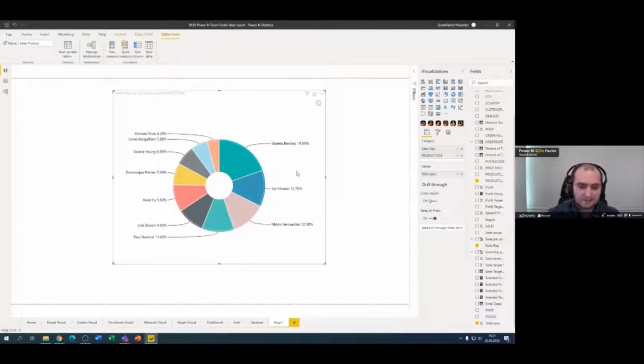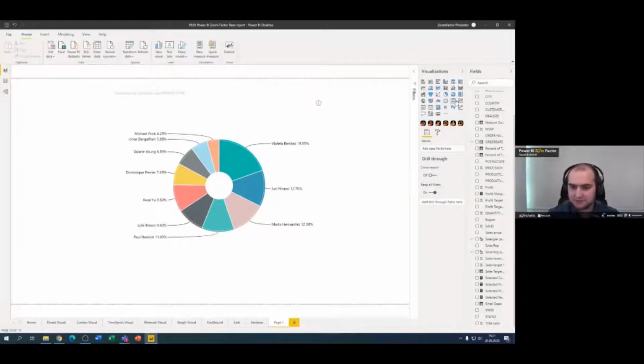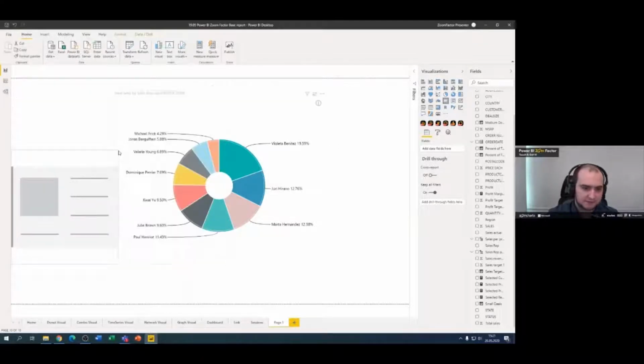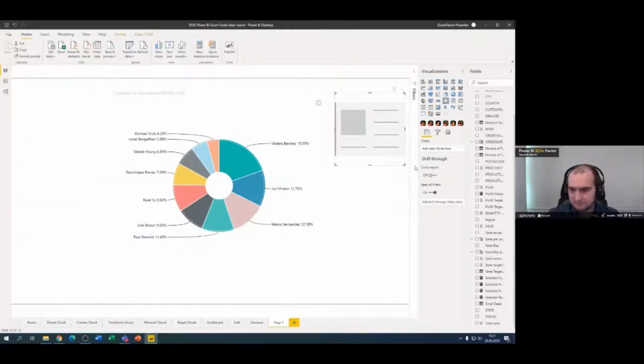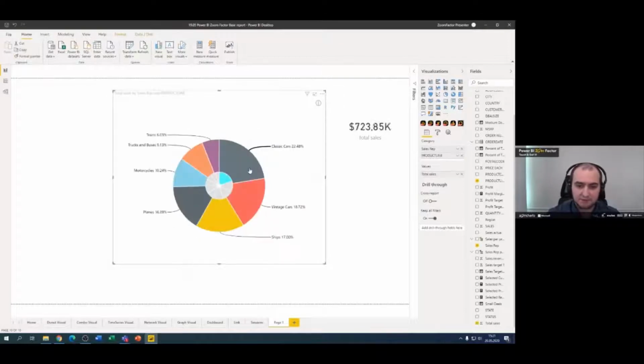Now, the next thing is, for example, something like the interactions. In order to quickly showcase that, I'm going to add a KPI visual. Let's just make it smaller, add it right here and use again the same total sales. So right now you can see that since I'm using all of my data, the total sales amount is 3.69 million. As soon as I start to click on one of the slices, you can see that this number changes. And that's because the donut visual also works as a slicer or a filter.